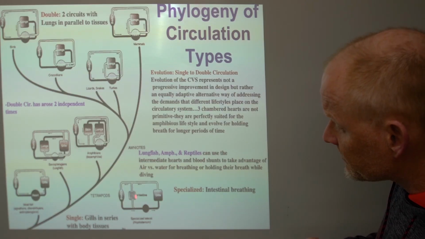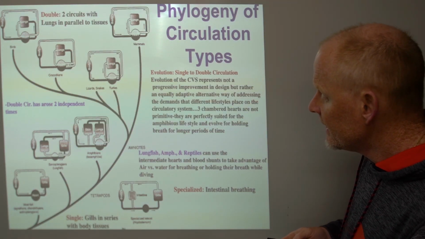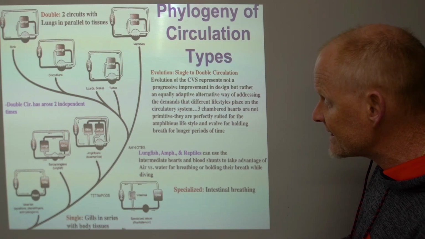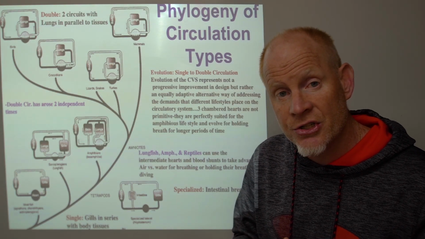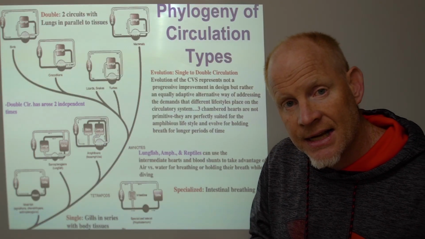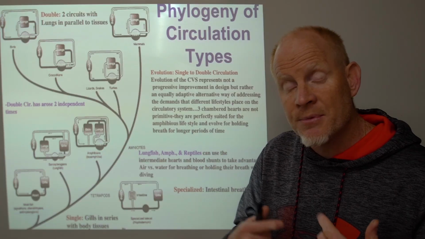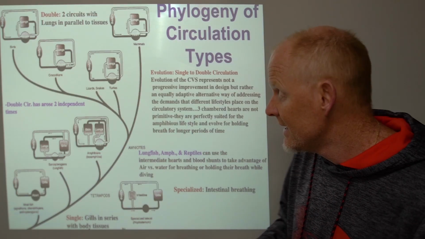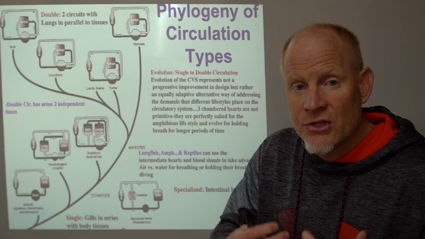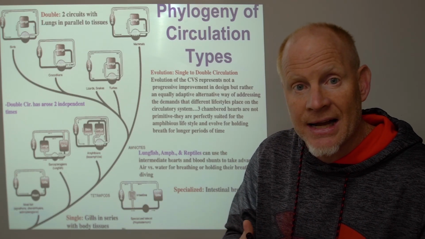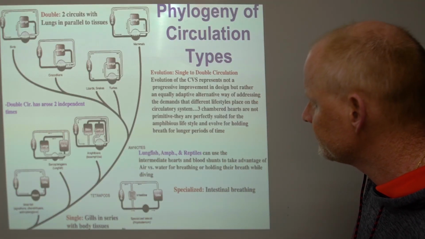There are some weird specialized breathing patterns I want you to notice down here, and I can mention several of these. Some fish, some specialized teleosts, actually can use the digestive tract, the intestines, to extract oxygen, which makes a lot of sense because the intestines are heavily vascularized because they are absorbing nutrients, right, from what we eat. There are catfish, for example, that can be thrown out of the water and they gulp air and swallow it into the intestines, and they extract gases through the intestines and can survive out of water for long periods of time.